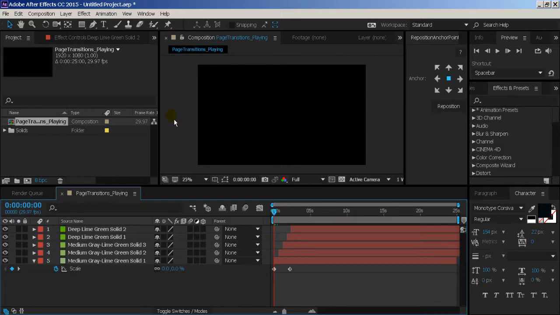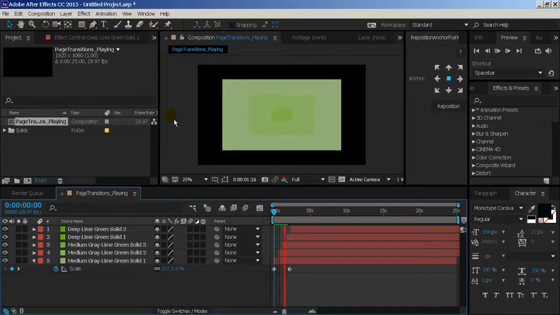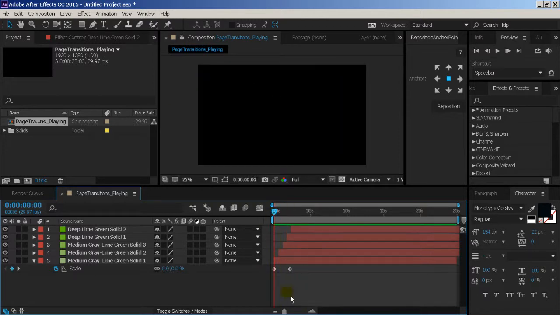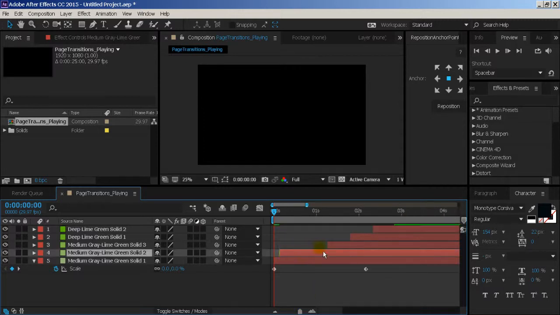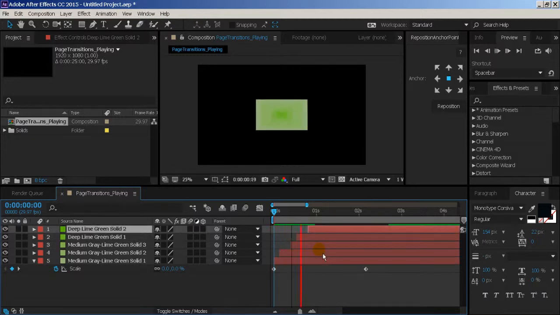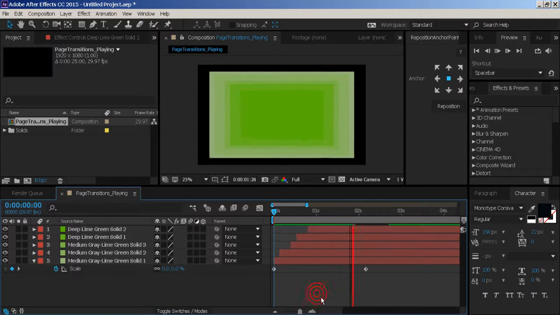Alright, so now if we watch this, you can see how we have those transitions popping in. Now if I zoom in and scoot that over, because it's actually too much distance between each one of these. There we go.